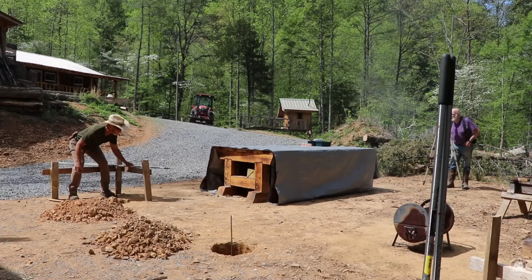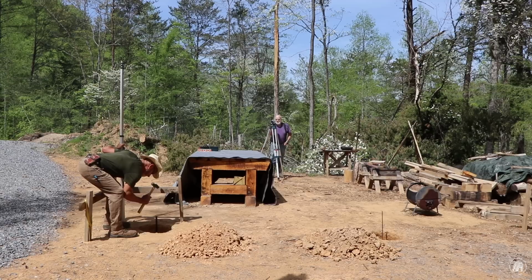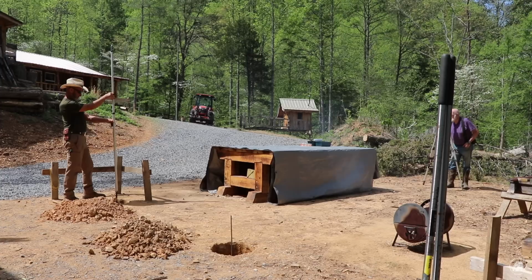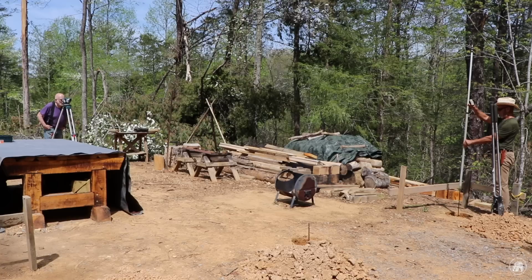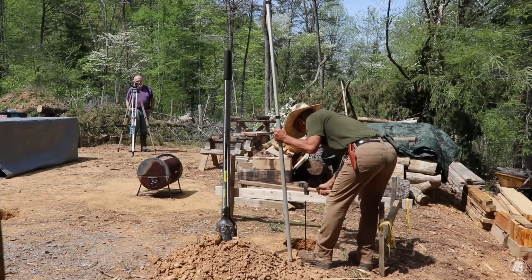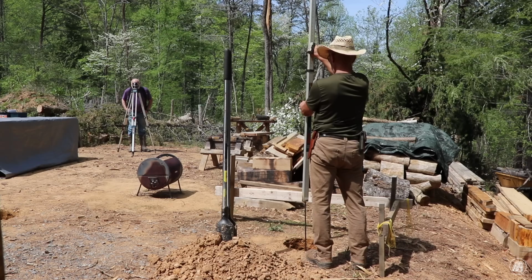Four foot and three quarter? Yep. Okay, you're 4 feet, 2 1/4 inches. All right, you're a little past the 4 1/4, the halfway mark, but you're still in the black. All right.